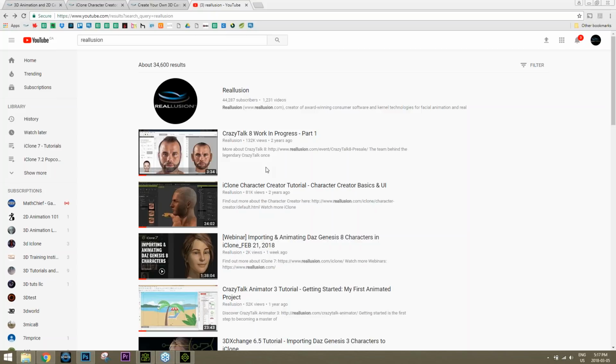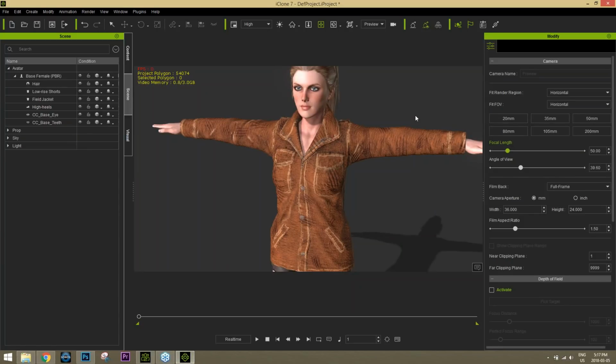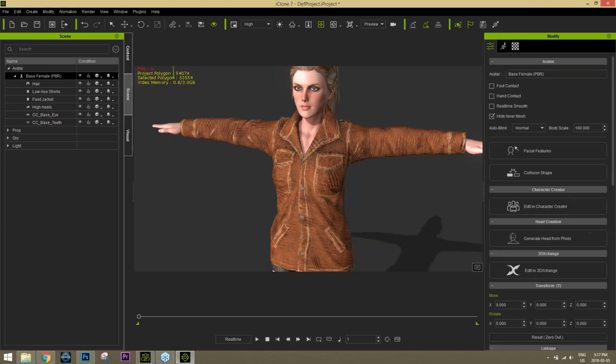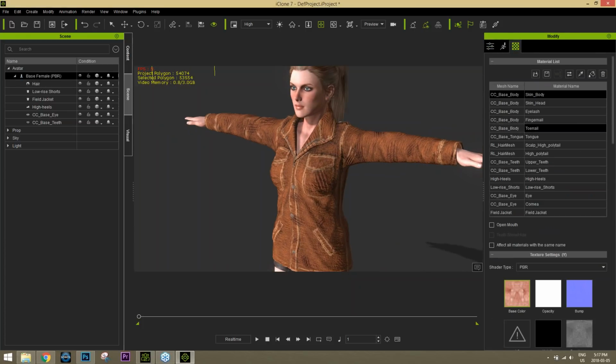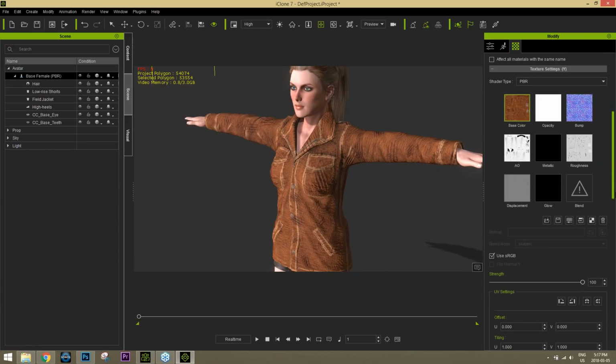Okay, you can actually create your own color ID maps. You just have to use the UV map from your character's mesh. Let's take a quick look, because it's pretty relevant to what we're talking about in this webinar. If I select my jacket, for example, I just select the material here, like this field jacket, boom, there we go.